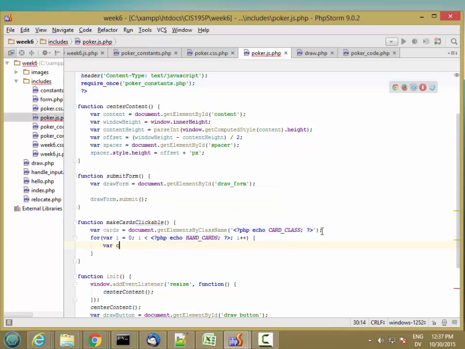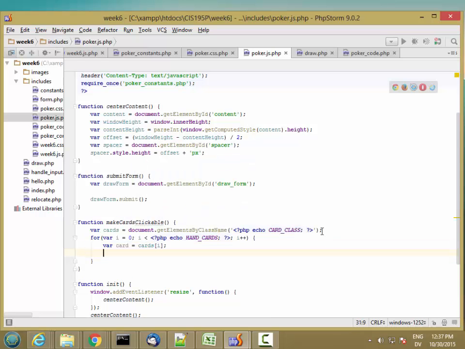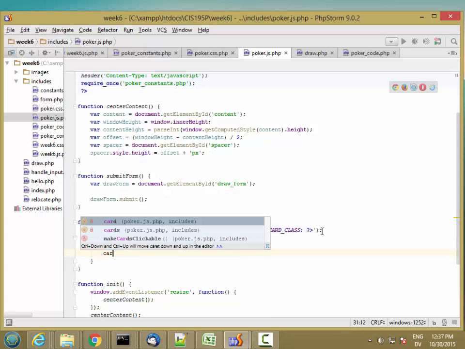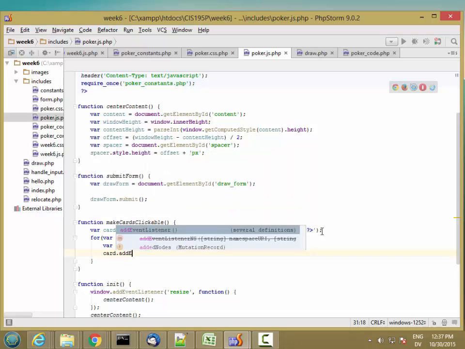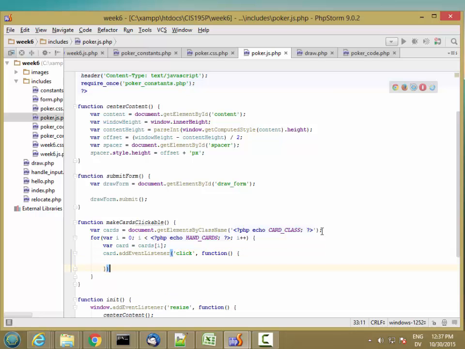First I'm going to get the card, and then I'm going to add an event listener to the card. So this is going to be a click event. And then this next part is a little advanced. But I'm going to call toggle card card. So now toggle card will get called every time I click on the card.